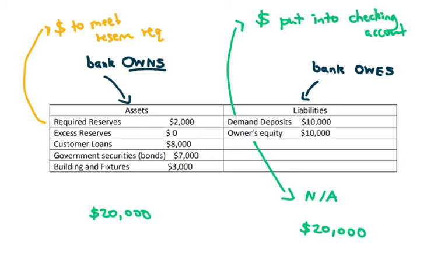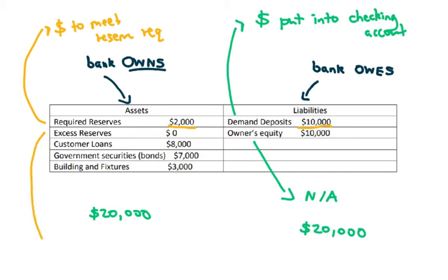I'm not going to tell you the answer, but I'm going to give you a hint and see if you can figure it out on your own. So we see $2,000 is what percent of 10,000, right? Because the reserve requirement is a percent of deposits. So the bank is saying here that in order to meet the reserve requirement, they had to put $2,000 of that 10,000 into required reserves. Remember, this is fractional reserve banking. We don't want a bank run on our hands. So just a little hint there to figure that out.